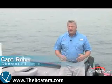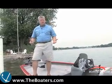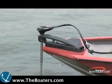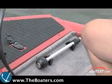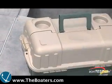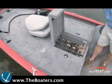This is Smokercraft's 171 Pro Bass. She's one of a series of 3. Stability is important, and I'm walking around on this boat. I don't feel uncomfortable at all, nice and stable. Starting up front, it's rigged for a trolling motor, such as a Motor Guide 46 with wired foot control. Like any good bass rig, it does have a trim switch up front, and the bow light is conveniently stowed in clips right up front where it will be needed at night. Just aft, the battery boxes or tackle lockers on port and starboard. The center rod locker is well organized, and both the tackle lockers and the rod locker can be secured.